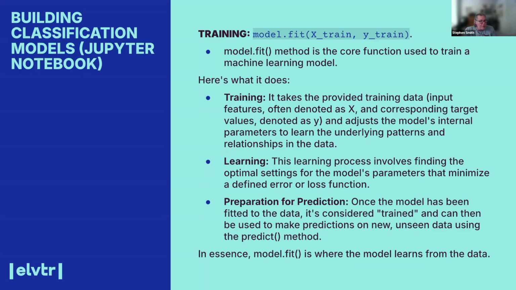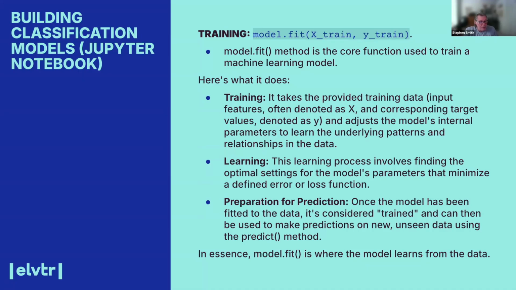And training doesn't happen instantly. It depends on the data size, the complexity of the algorithm, and how much computing you have. So start simple, monitor progress, validate it thoroughly, and then track what you're doing with hyperparameters and the results for reproducibility. So that was a lot, but that's an overview of how models learn.